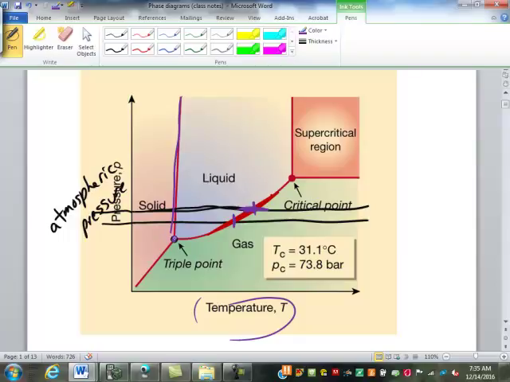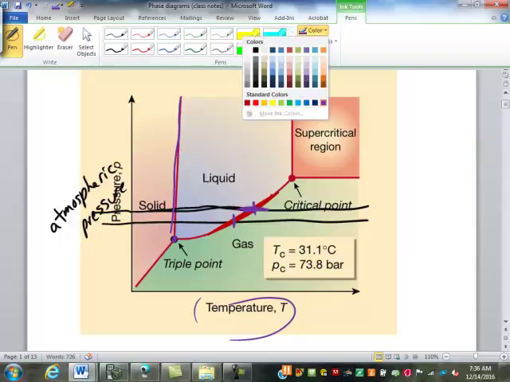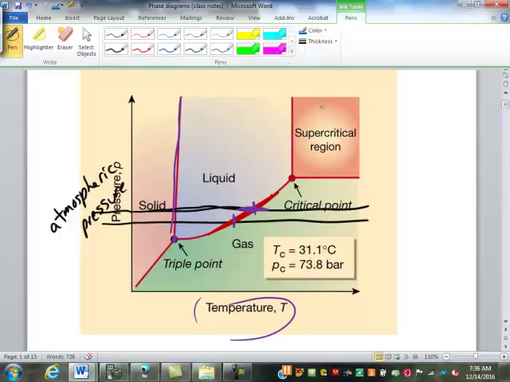You can see here something called a triple point. Every substance has those. And what that is, that's the pressure at which, if the pressure falls below that, that substance will not have a liquid state. It will go straight from gas to solid. And that pressure is different for every substance. For most substances, that pressure is very, very low.